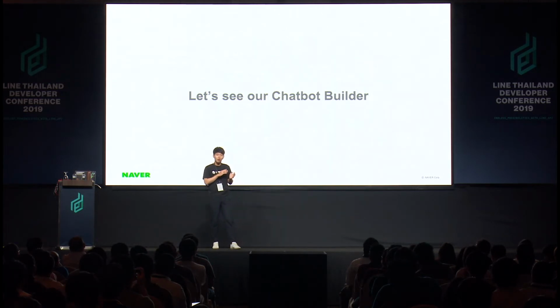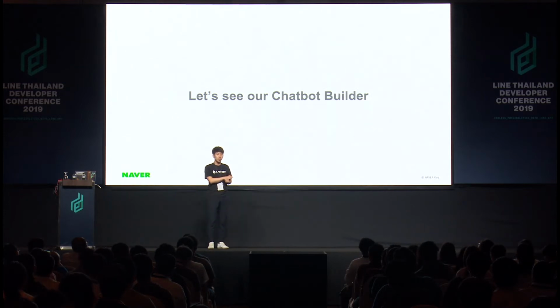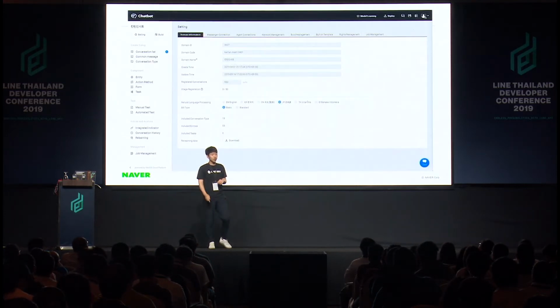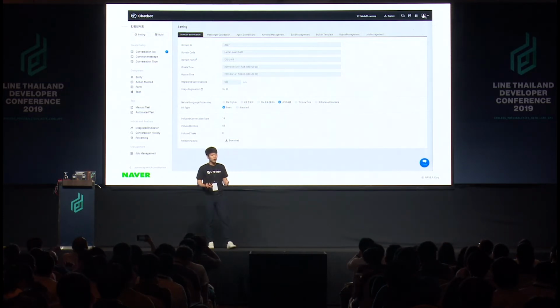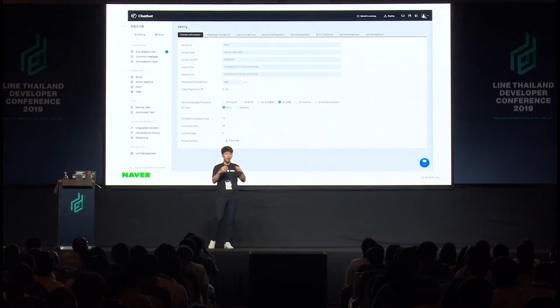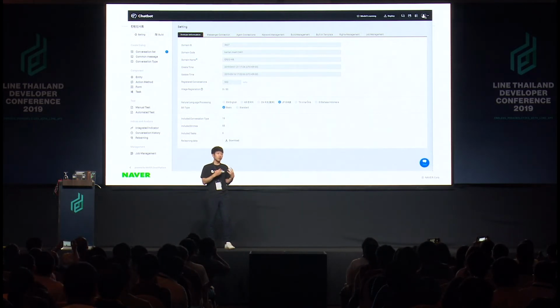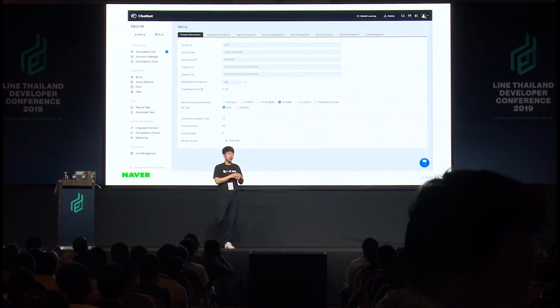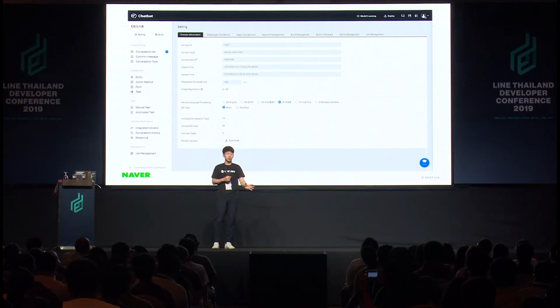So, how do we build our chatbot within our chatbot builder framework? I'll go a little deeper into our chatbot builder. Here's a basic website. If a customer comes to our chatbot builder framework, the main things come up here. First is the domain. Let's say, for example, I want to create an FAQ domain to help customer service. I create a domain, and then the domain information is shown here.